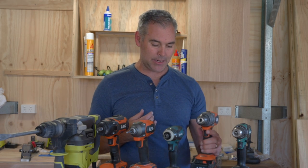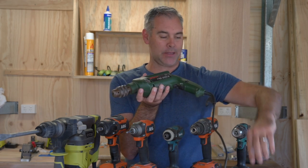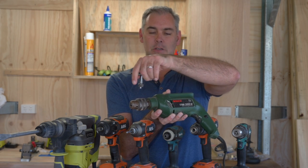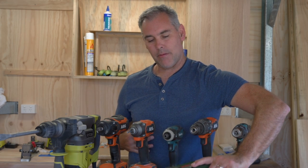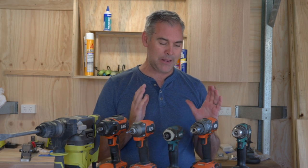These modern drills have a keyless chuck. If you have an older corded power drill you'll notice it has a keyed chuck — you put the key in and turn it to tighten or loosen. The way I choose whether to use a corded or battery-powered tool depends on what I need it for — how much power I need and how long I need to use it. If I'm drilling a lot of holes with a hole saw bit I'll probably use a corded tool so I don't lose power, but for one or two holes or driving a few screws I would go cordless.